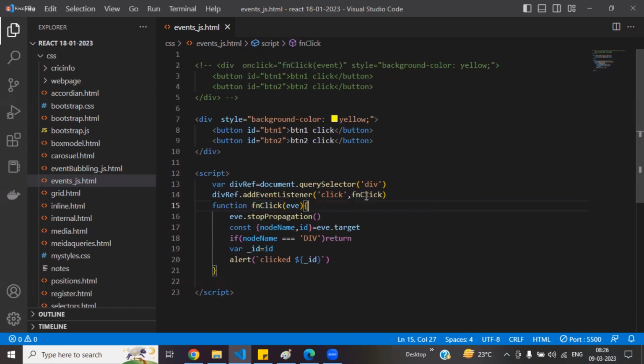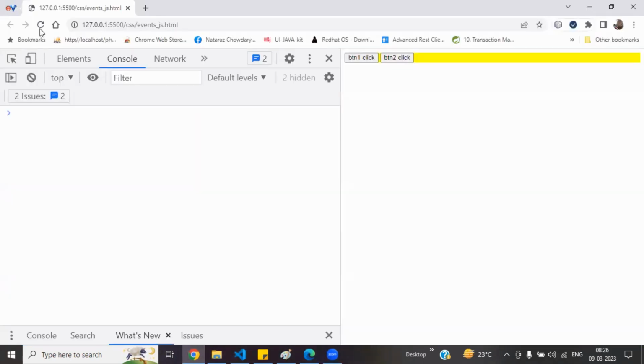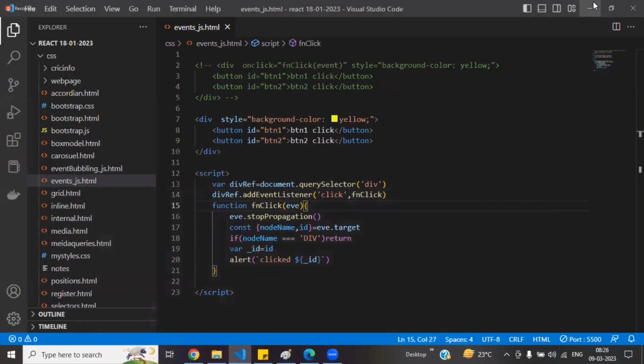So if it is called by default with the event, can we handle that event? Yes or no? Now it should work as expected. See, is it working or not? Is my event object there or not? This is the way we can add an event dynamically for any element.